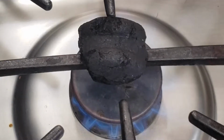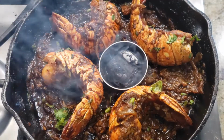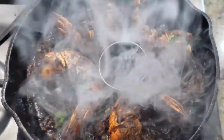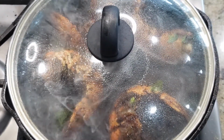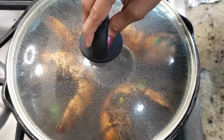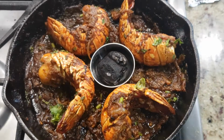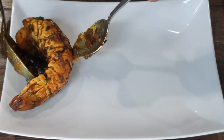To add that extra flavor, here I'm going to heat up some coal to get that smoky flavor and add a little bit of coconut oil on top. Cover it and let all those flavors sink in. Open after about 10 minutes or so. Simply yummy. Remove the coal and serve it hot.